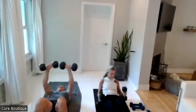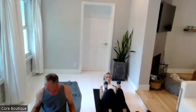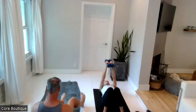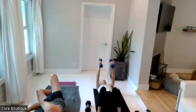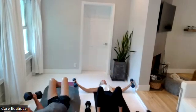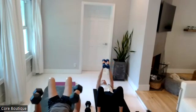Okay, put them down. Transitioning to flies. So for me, I have to go down in weight a little bit. You be the judge where you're at, but we're in the same chest press position, but now you've got your palms facing each other. You're gonna open the arms out nice and wide till the back of the arms hit the floor, and then pull them together like you're hugging a big, huge tree. When they're at the top, the arms are straight, right? Open wide. Don't over squeeze, just let that weight rest in the palm. Close till they touch at the top.